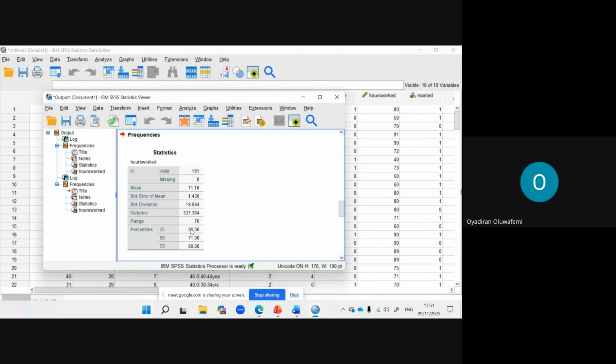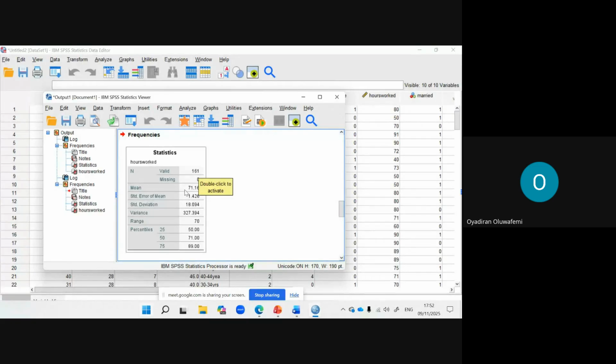What does this mean? How do we make sense of it? The mean, as we already established before, is 71.16 hours. It means if we average the total number of hours worked by Kano State resident doctors, we arrive at 71.16 for 161 doctors.